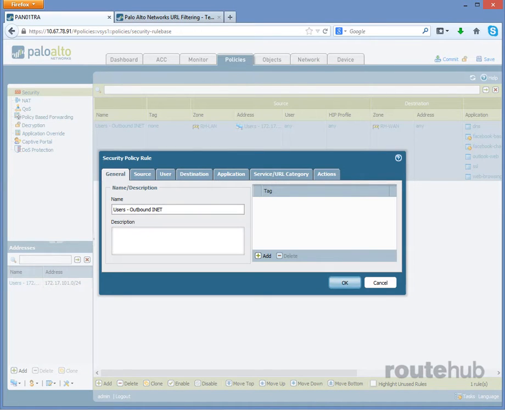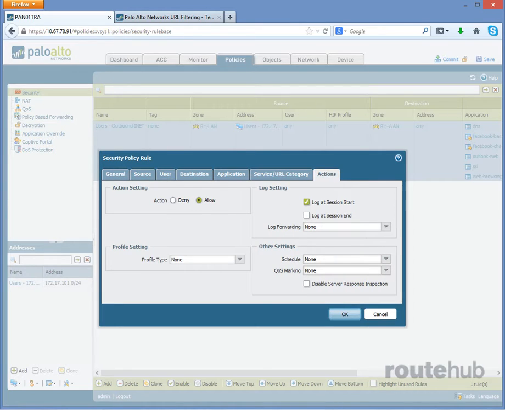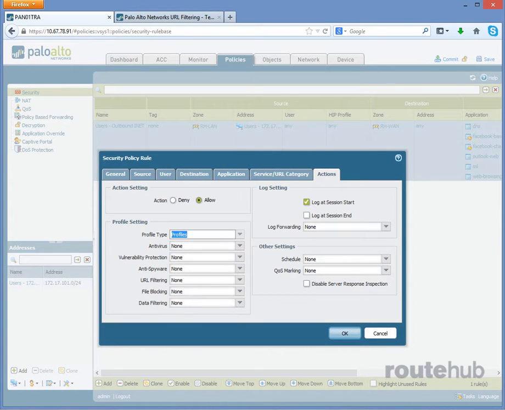Okay, so here we need to go to the Actions tab. And for profile settings, we're going to select the profile type to be profiles. And there is a long list of things that we can enable here, like antivirus, file blocking, and those will be separate videos that we'll talk about. But we're focused on URL filtering, which is right here, and we're going to select the appropriate profile that we created.